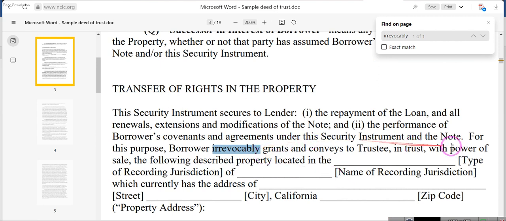Okay? Under the security agreement, for this purpose, the borrower, only for the purpose of repaying the loan. Only for that purpose, but he can only foreclose on this property, pay attention, through a judicial process, not a non-judicial process. He may have the power of sale, but that's only after it has been determined that there was no payment. And you're going to be challenging this section. Not going to talk about this right now.